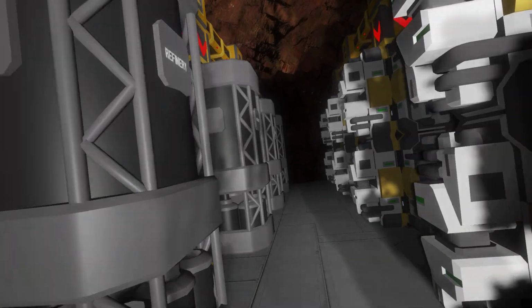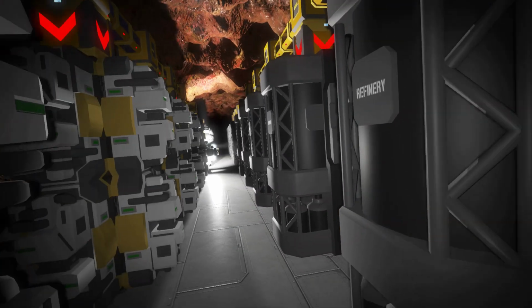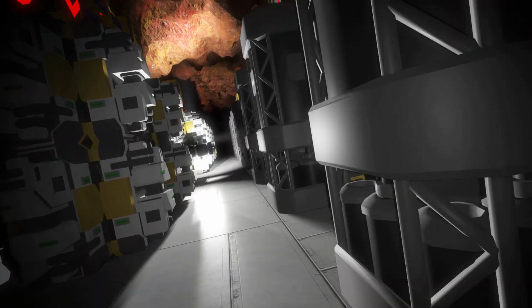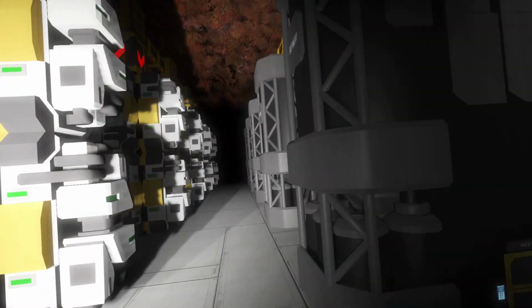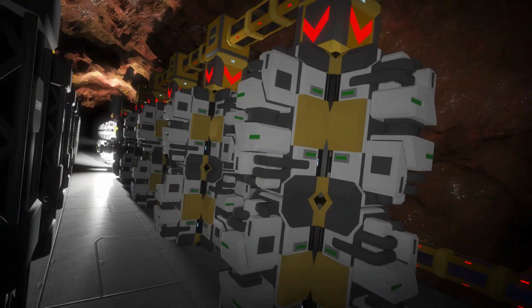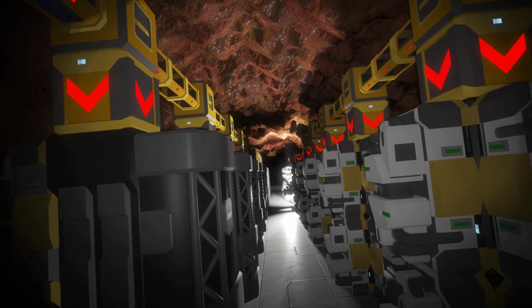Now this is where the darkness comes, right? But I've got it going all the way to the back now. So we've got the refineries going all the way down this side, and also going all the way down the other side. And we've got the assemblers going all the way down this side and all the way down the other side. Now I really like this look. I don't know. I think it looks amazing.